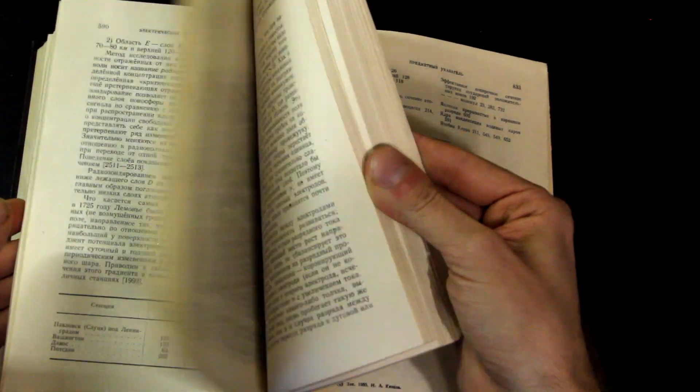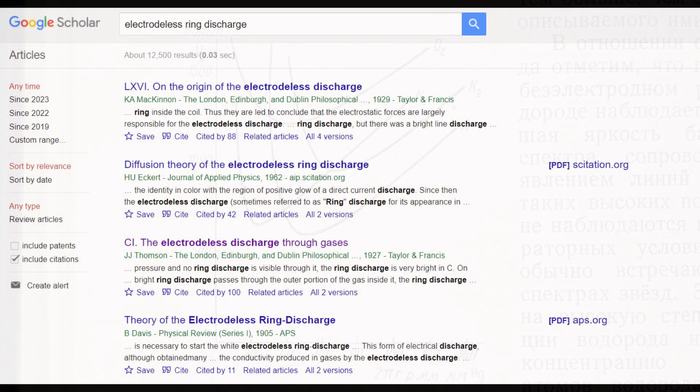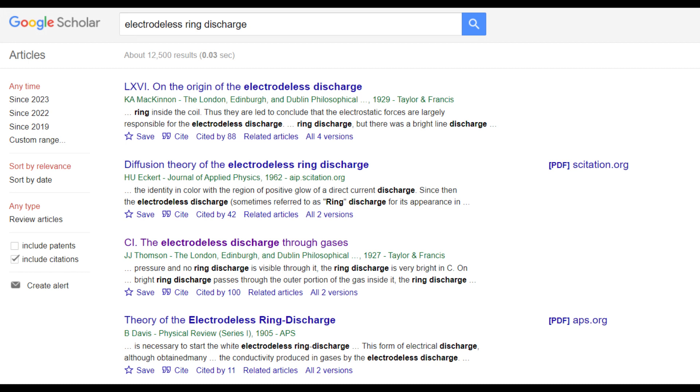If you integrate the electric field along those loops, you can get an equivalent of an ignition voltage. The book even has analogs of Paschen curves for the ring discharge, and you can see it's quite similar to the ones you get at DC — there's a minimum at some pressure — and it's provided here for oxygen, nitrogen, and K2, which might be potassium in gaseous form. There's quite a lot of information about this type of discharge.